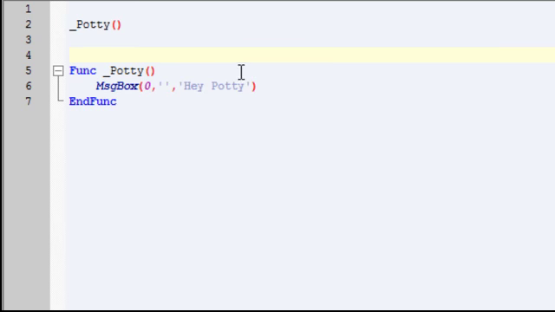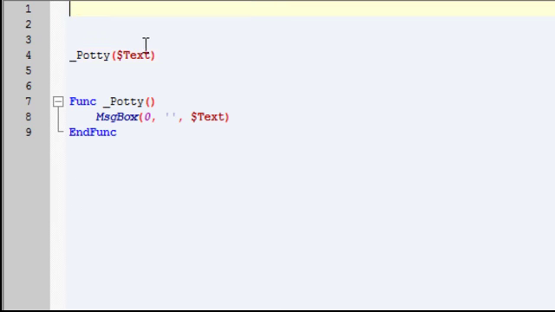Now we're going to include it where you're sending information, and I'm going to use the variable text. I'm going to have a variable called text up here saying poop. This string poop will be stored in the variable text.